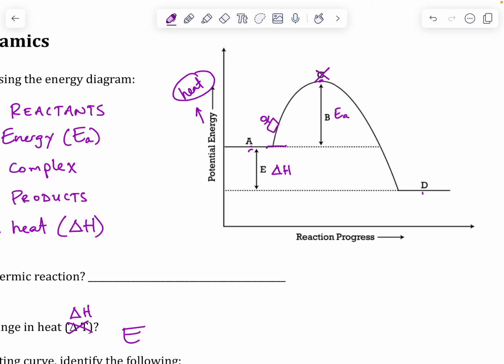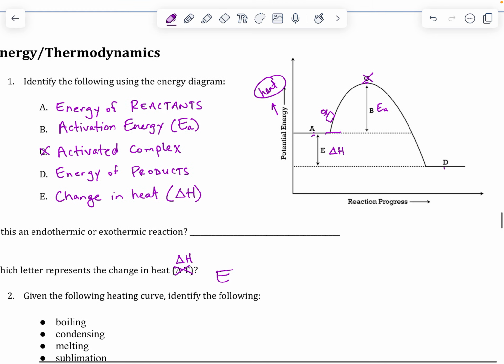And so I like using the roller coaster analogy because it's true that you wouldn't be able to get through the rest of the ride if you don't get through the very top part, right? From start to top. So the activation energy is just the amount of energy that's needed to get this going, right? So that's the idea here.